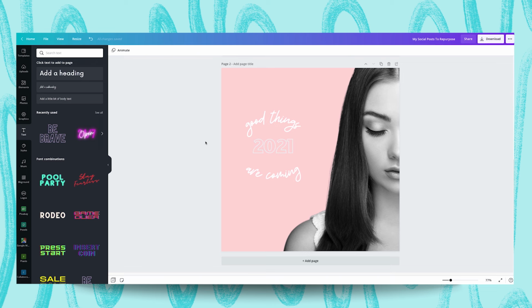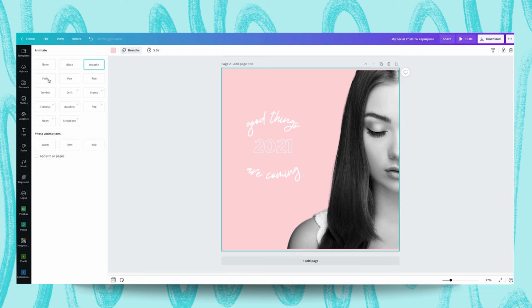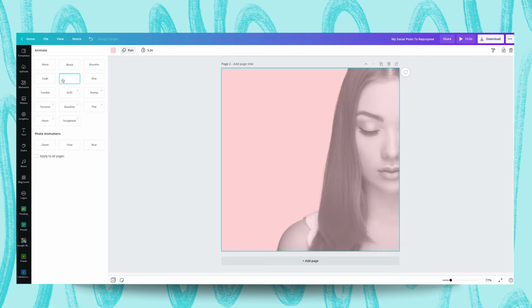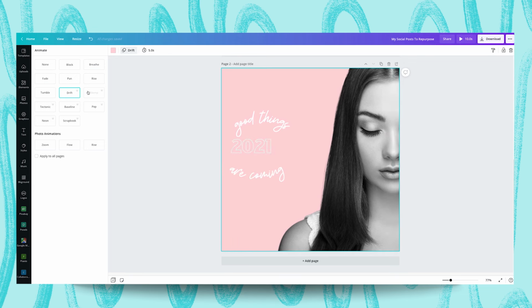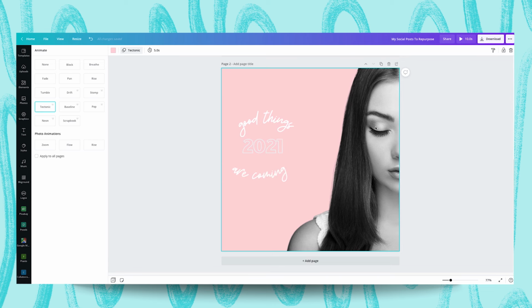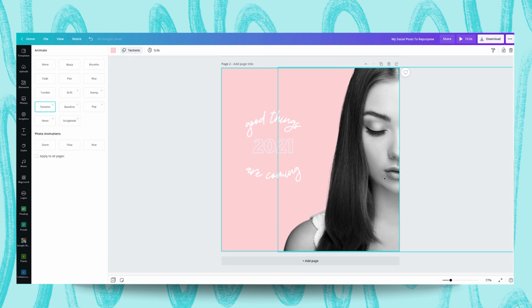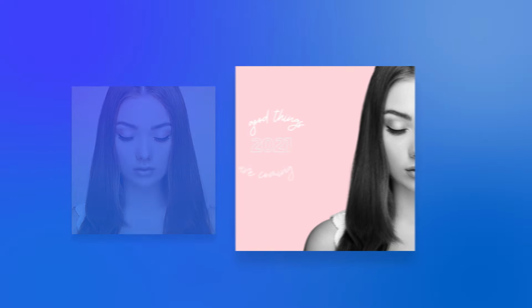I also feel like we can animate this post to further set it apart. So let's select this post and head to animate up top. And let's find the right effect for this kind of image. Let's test a few of these out and just see which one catches our eye. Feel free to take your time when you're doing this too. And I've settled on Tectonic, which is a Canva Pro effect. It has this cool panning effect where the cropped image actually pans out and the text pans in and they meet around halfway. I think for this kind of image where our subject is half cropped, this is a cool little addition. And we're all done.